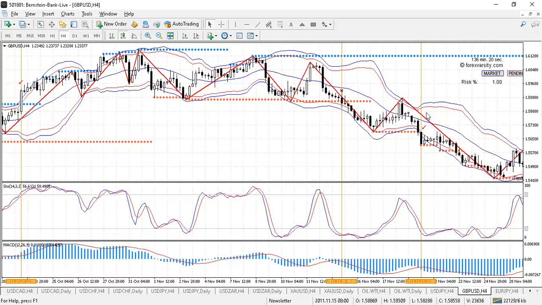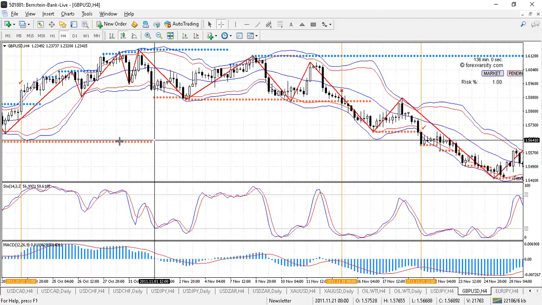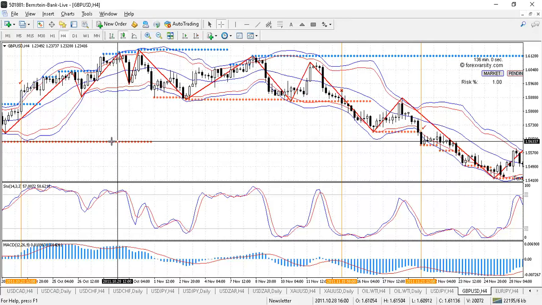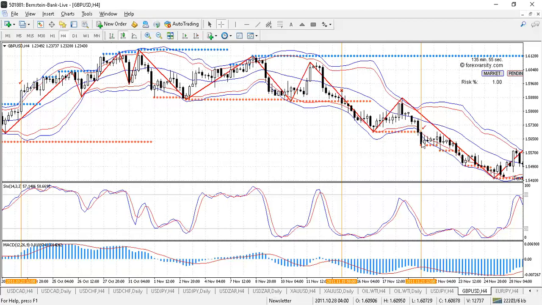As opposed to if we go to the next one, this is a big bearish candlestick here, but it didn't close below that level of support. The next one, however, was a big bearish candlestick. And you can see not only did it close below here, but it closed below this level of support quite significantly. There were no long wicks or anything, so it signified that there was no retracement.